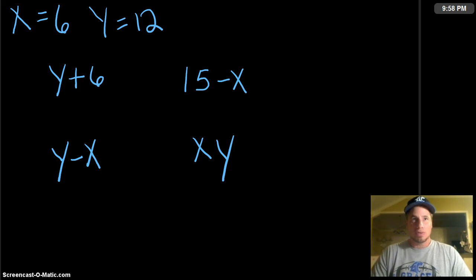We're going to evaluate each of these expressions when x is 6 and y is 12. Now, each of these that you see on the screen is a variable expression. You have a variable and a number, and it's separated by an operator like a plus or minus or multiplication. If they just had numbers, they would just be numerical expressions. And we're going to evaluate these. Evaluate means basically find an answer. And I'm going to show you how I want you to do it on your paper.